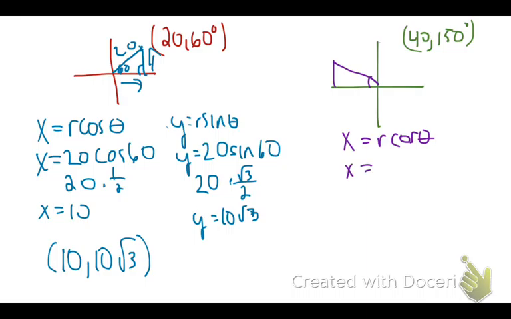So the radius in this case, let's label. If we're here at 150, if this is 150, what's our little reference angle? If from here to here is 150, what's our reference angle? 30. Okay. So we have 40 times our cosine of 30. Cosine of 30 is square root of 3 over 2. Or what? 20. Okay, 20 square root of 3.